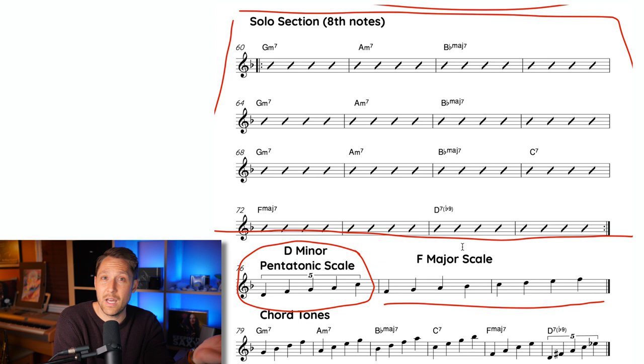You've got to take a little more care because there's a couple extra notes that might cause some rub in there, but I think it should be totally cool. That's a great way to go through it as well.